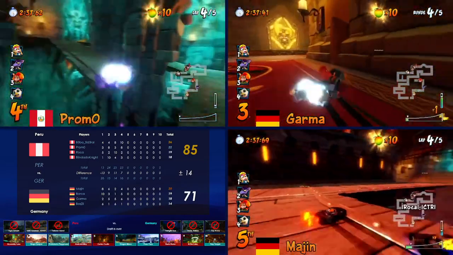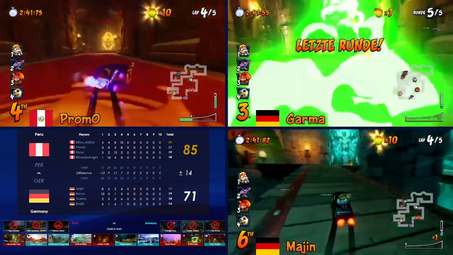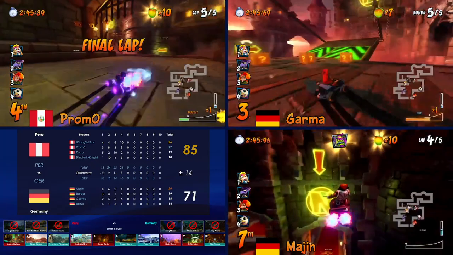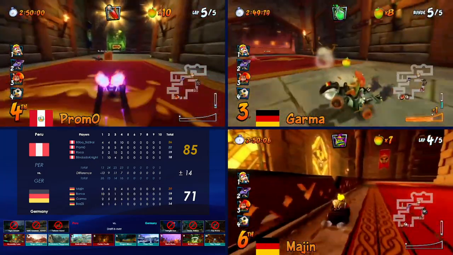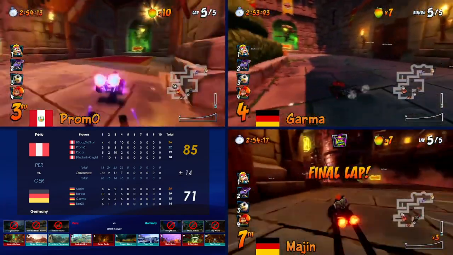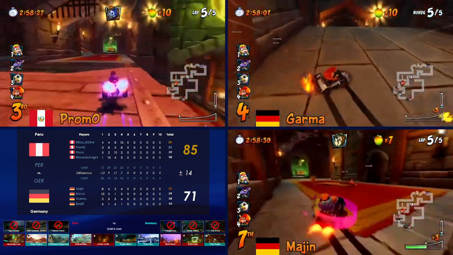Oh, that is so unfortunate. They were handed a lifeline by the gods with that double orb. And then he hits a nitro on the finish line. Oh, that's really unfortunate. So, Peru is still in this. And Mayan hitting the spider. This is actually disastrous for Team Germany. Promo gets the takedown on Gamma. So we're seeing top 3 from Peru here.